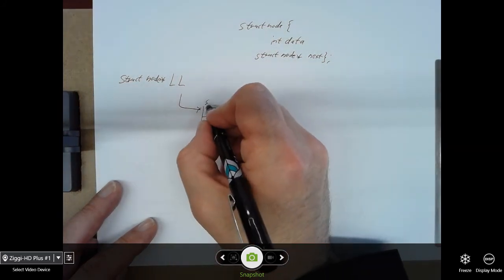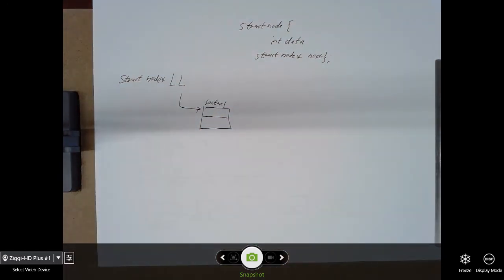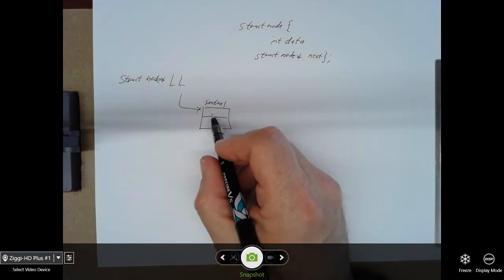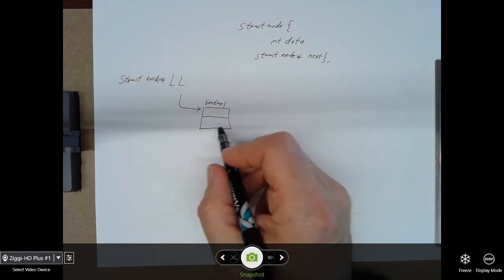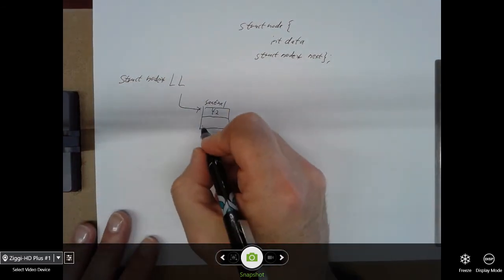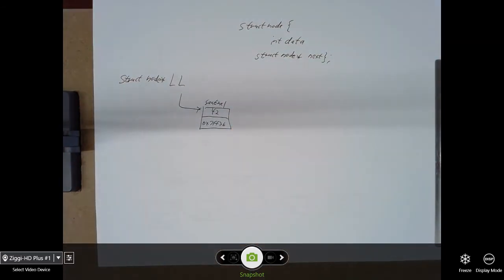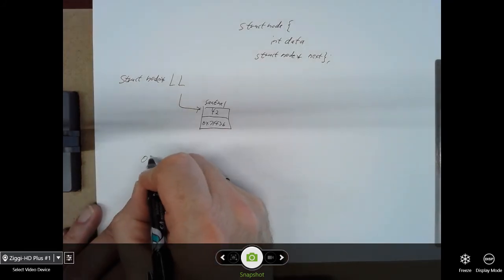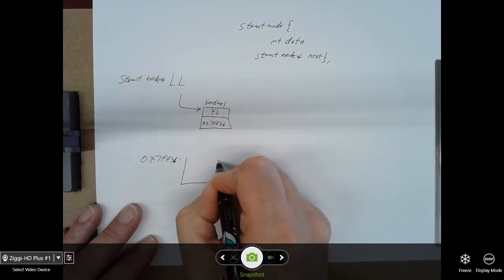Okay, this is what we think of as a sentinel. So if I say, what is LL pointing to? It should be pointing to a data field in a struct node, followed by a struct node pointer, which we call next. So this might be our bogus value 42, and this might be some weird number, 7FF36, one of those weird numbers you get when you play in GDB. At location 7FF36 in memory, we should find another struct node.